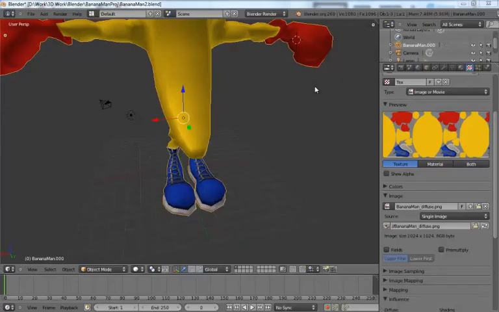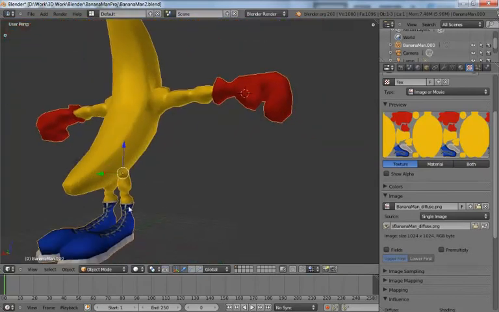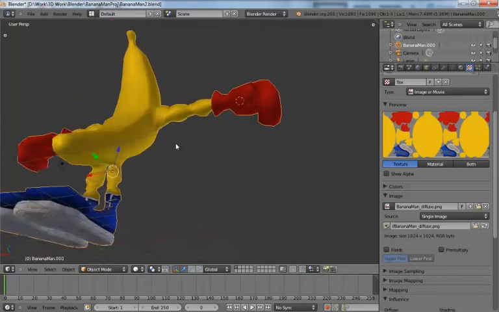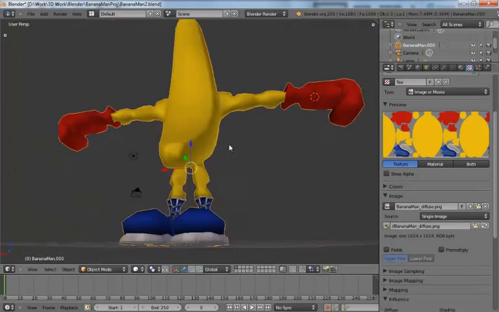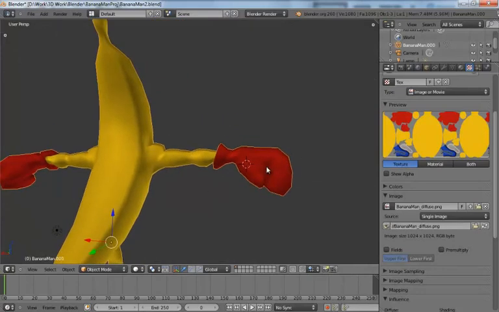Greetings and welcome back. We are still texturing up our little banana man, boxer, dude, guy. And I want to get away from the boots for a while. I mean, they're starting to come along. There's still some things we could do to them, sure. But I think the bulk of the basics are done at this point, and we can tweak them out a little later. What I want to do now is shift over to the boxing gloves.